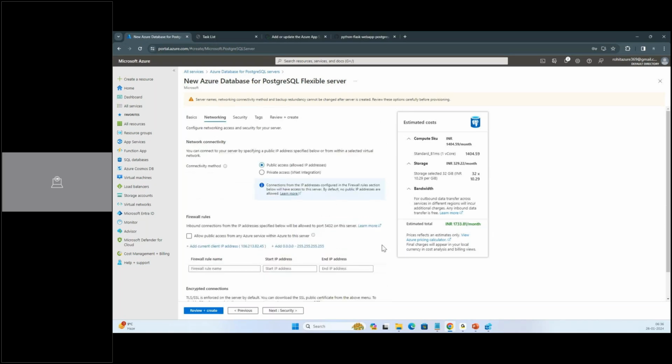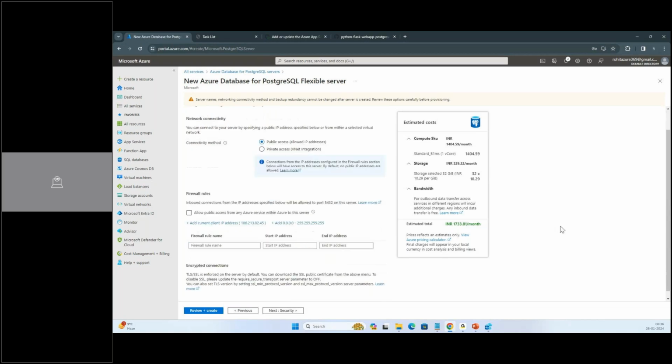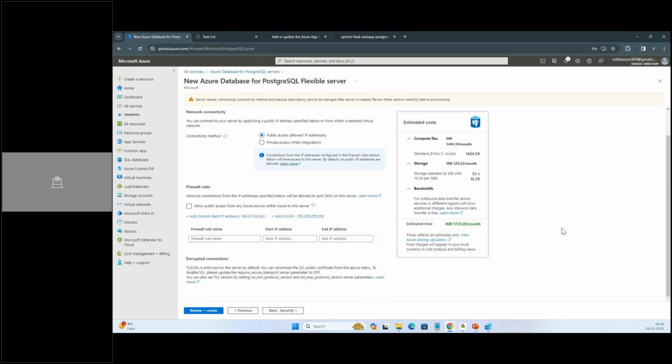Okay, I'm going to enable public access here. Last time, if you remember, in SQL it automatically picked up the public IP address, and gave me a simple tag saying you can enable the services for Azure and also for your local IP address.